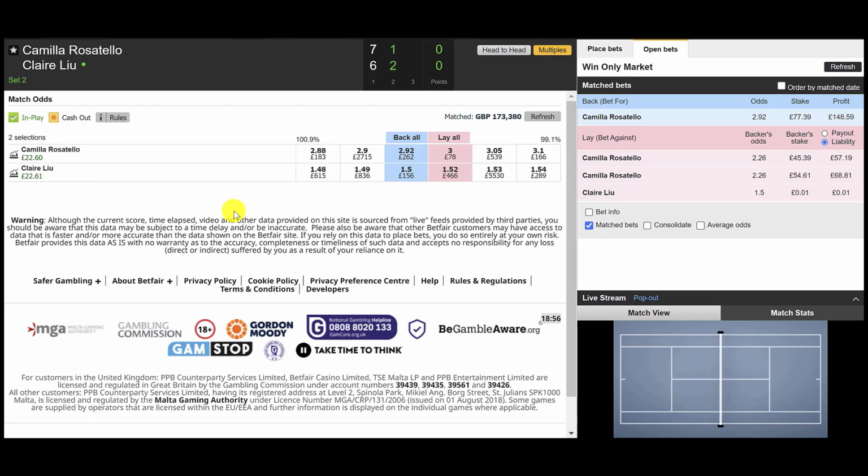I mean, if you don't get the break early on in the second set, you kind of have to start to feel like maybe you've called it wrong, and maybe this underdog is playing a lot better than you anticipated. In that case, you would get out, okay? But in this case, it's worked very well. We've got the early break in favour of Lou, and we're out with a profit.